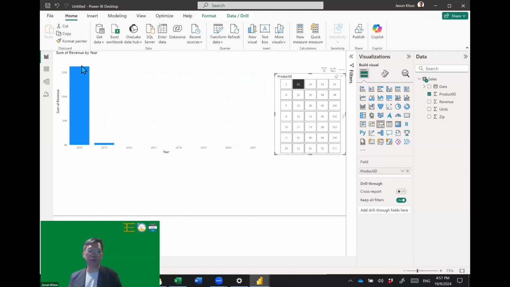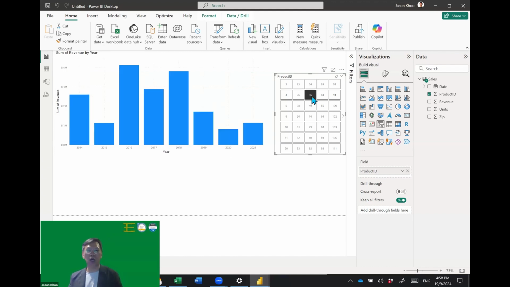But now you see 25, they actually will show all the years, and that 25, product ID 25, will be the sales in 2014. So now when you click onto this one, it gives you a very good reference of the numbers according to the year, and years that they do not have data will show up. So it becomes a bit more easy to do a referencing from the number itself.